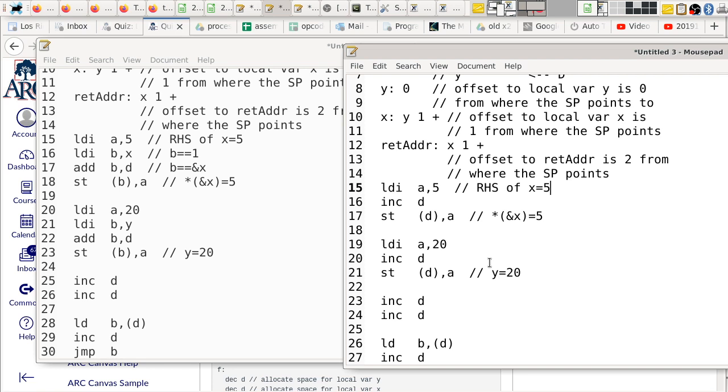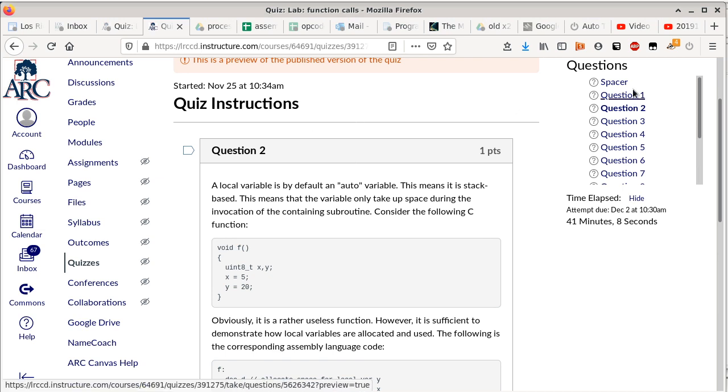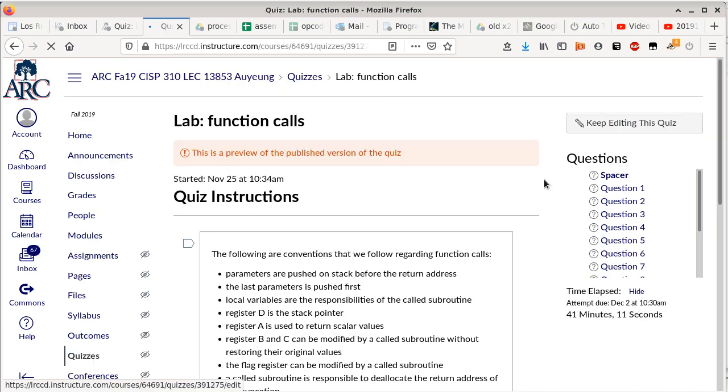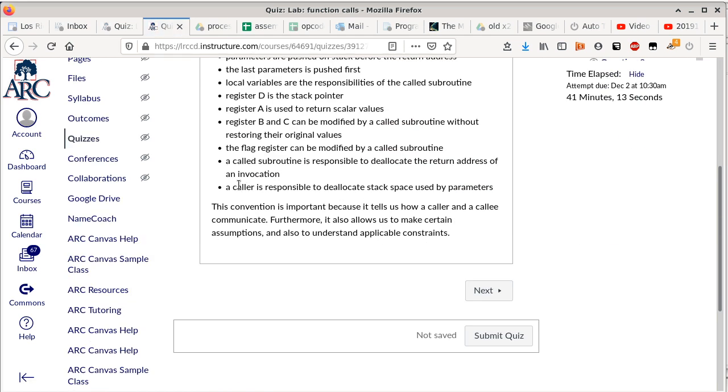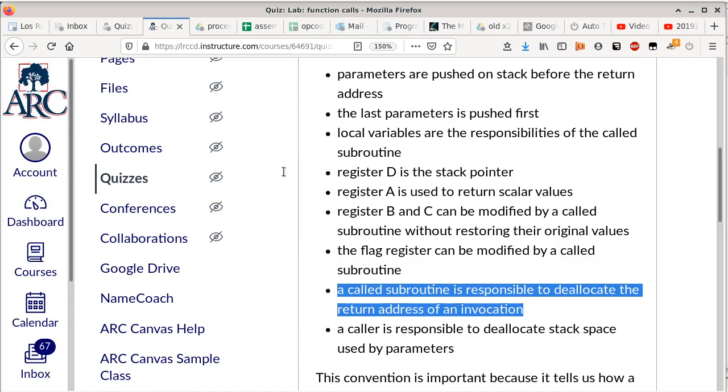On the left-hand side, on line 29, why was the stack pointer? Well, why indeed? So let me go back to the browser, because in the browser, the spacer, which is basically an explanation of the concepts, would explain it. And I will point to exactly which one. It is because of this line. Okay. It's exactly because of this.